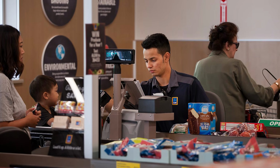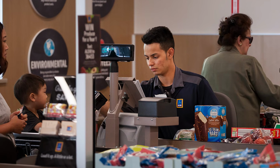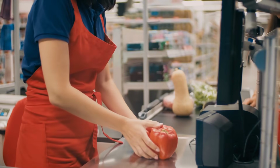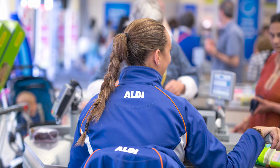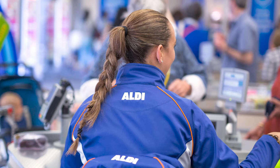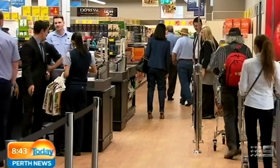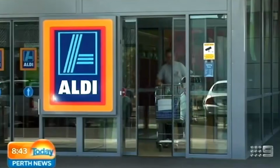While Aldi employees no doubt appreciate their privileged position as perhaps the only seated grocery cashiers in the US, many people wonder why checkout clerks in other stores don't get to sit down. In fact, even the Occupational Safety and Health Administration recommends check stands with stools. Safeway spokesperson Craig Muckle told the Washington Post in 2007 that standing cashiers were a cultural thing, but also admitted that existing check stands would need significant modifications to fit stools. Union spokesperson Jill Cashin also theorized that sitting might make grocery checkout duties more difficult. However, stores such as Aldi that do allow seated cashiers find that sitting doesn't impede their work.